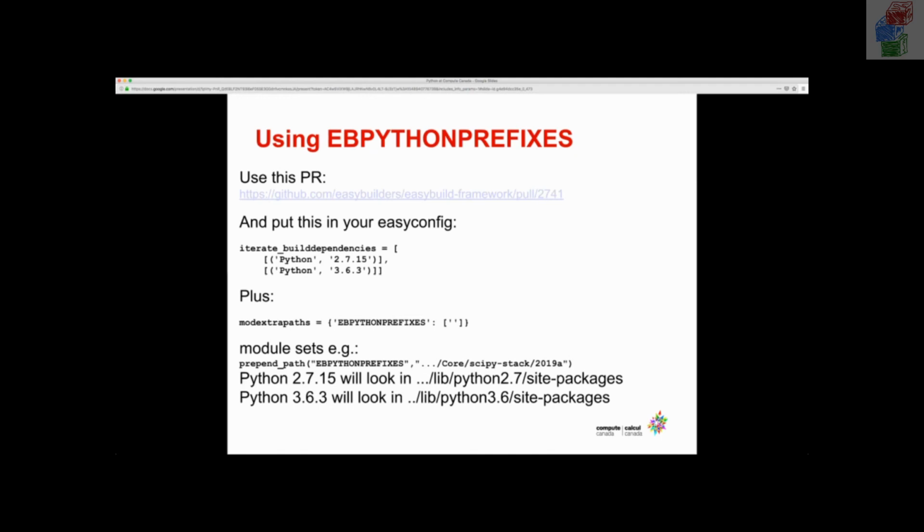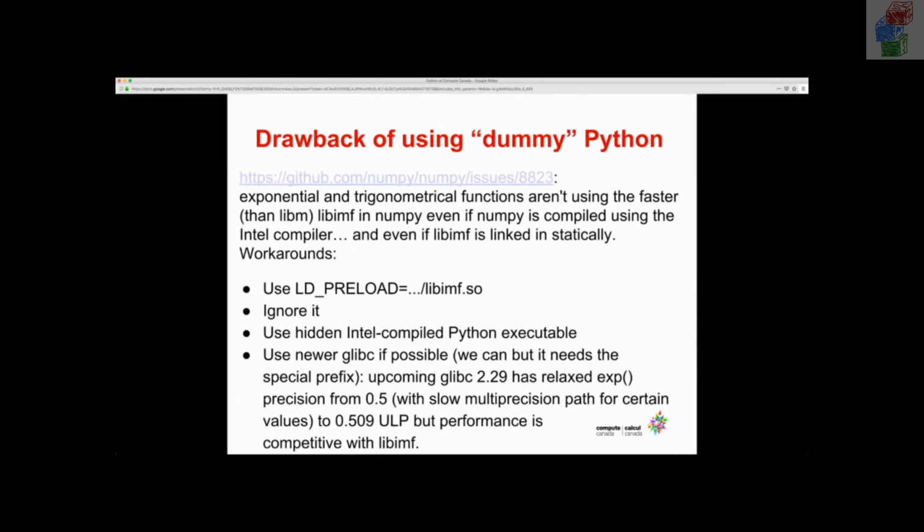This also iterating through dependencies is a bit of an intrusive change within the EasyBuild framework. It's not a lot of lines that change, it's just that it means that the modules that are loaded are not always the same, and that breaks some expectations, and so I need to go through iterations to get that pull request right. As an aside, there are some drawbacks of using dummy Python. They were discussed on the mailing list and on various conf calls.